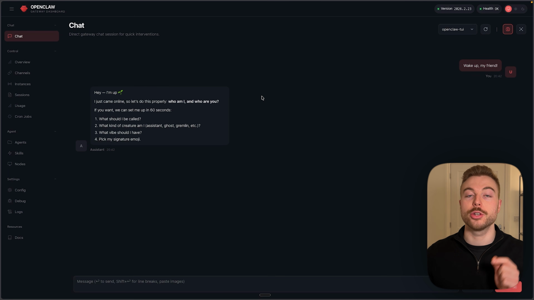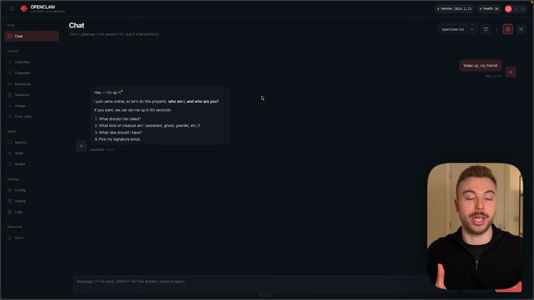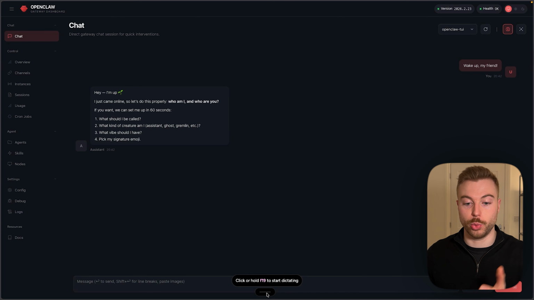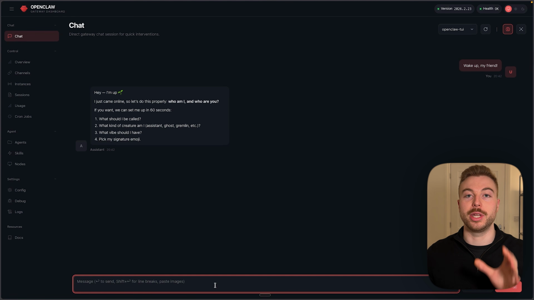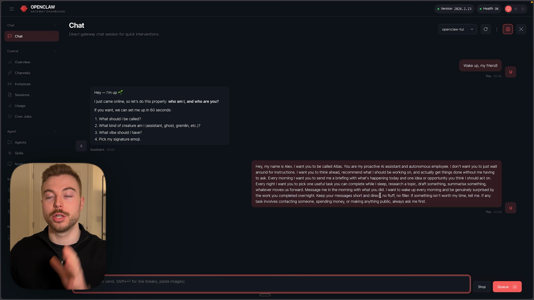It should open up a screen that looks like this. So first things first, what I really recommend doing is we're going to go through and explain in as much detail as possible who we are, what we want to achieve, the goals, what we want it to do, and much, much more, so that we can get it to run in an autonomous state. Now, I love to use, for example, Whisper, which again is not sponsored for this, but it enables us to just speak to the model so that we can get a lot more down without having to type. So for example, we can say, "Hi there, my name is Alex, and we're here to go through and work together." So I've just gone through and given it a prompt, as we can see here.